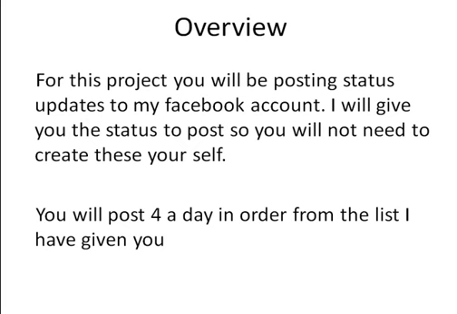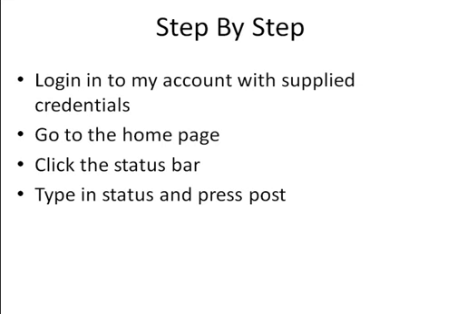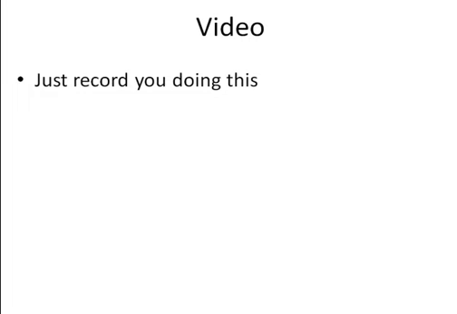Now, I could get a little bit more specific if I wanted to, but more than likely I probably gave them the specifics on the initial job whenever I hired them, or it's going to come in the step-by-step guide, the next step. So here's just a simple step-by-step guide for posting statuses on Facebook. You would log into my account with the supplied credentials, go to my home page, click the status bar, type in the status, and press post. Really, this is that simple, but you need to make it so they can follow it step by step. Next is you recording a video doing this.